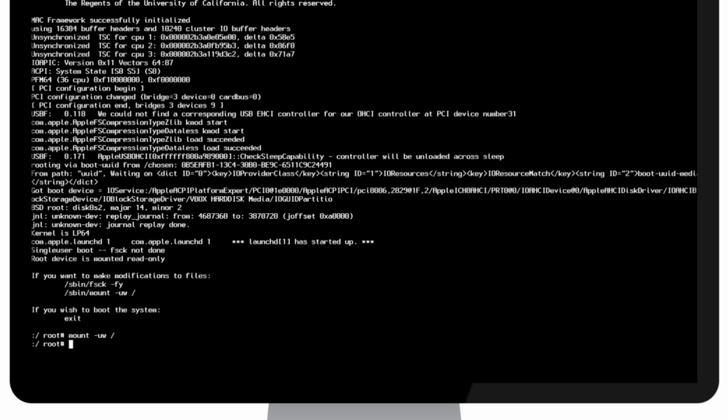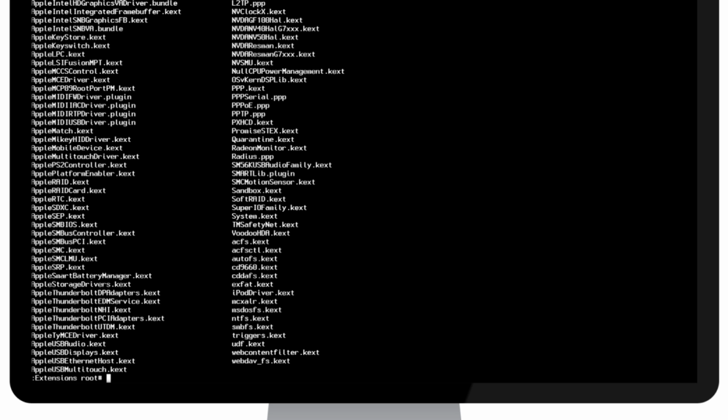So let's put that into context. Let's say I had to remove a kext. So if I go to system, and all I'm doing is typing L and then pressing tab because it will auto-complete, because I'm very lazy, and if it's there, use it. Ex for extensions, ls, and it will list me all the extensions that are currently in the extensions folder.